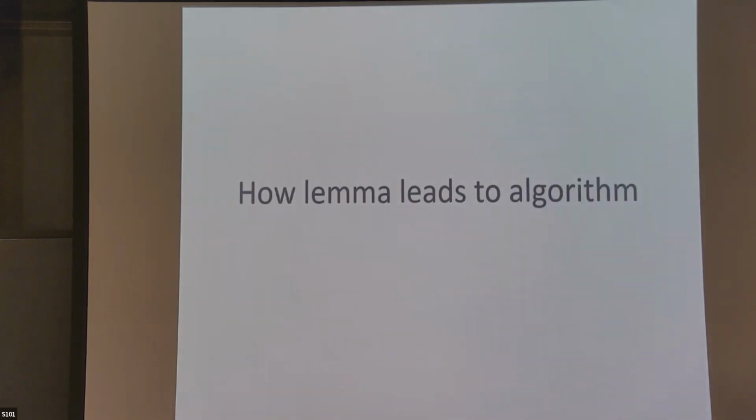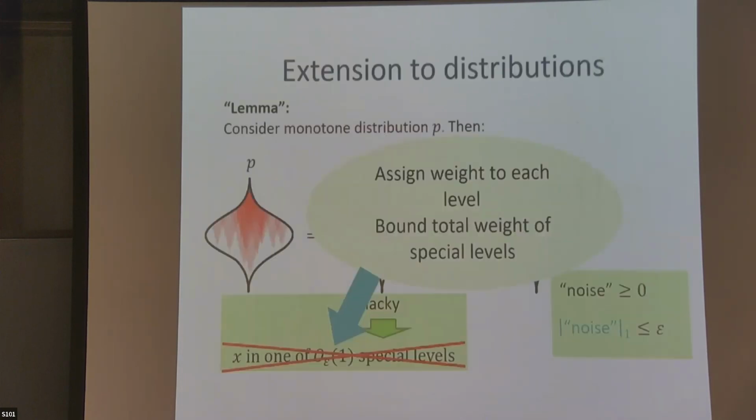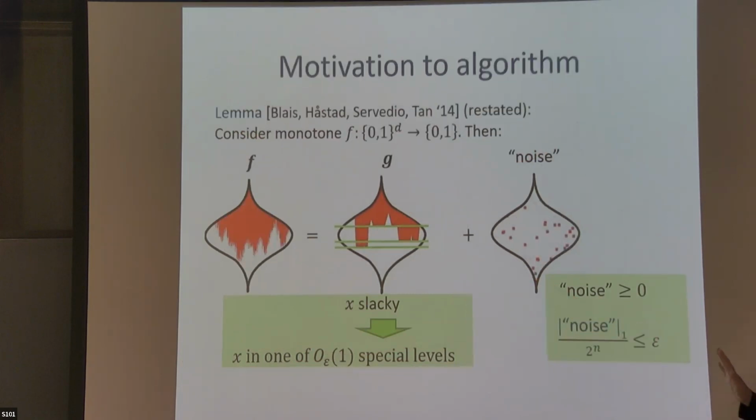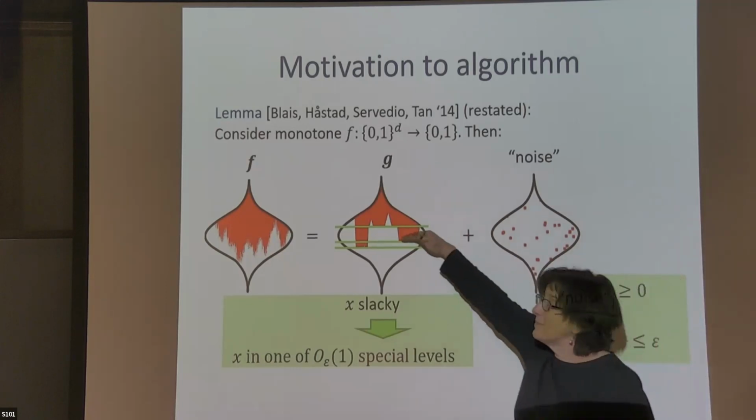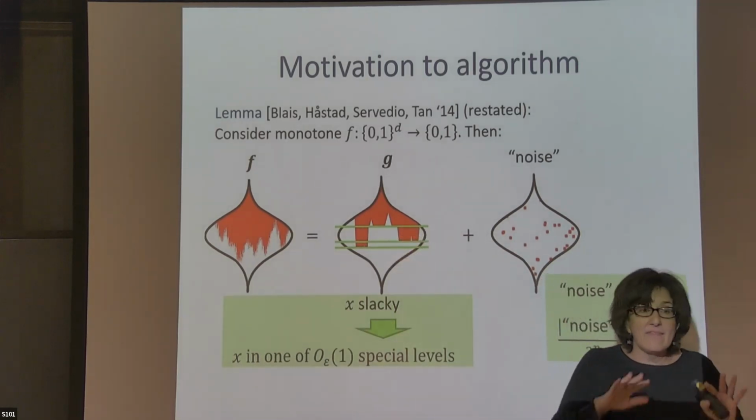I'm wondering also, you're saying that in the special levels, anything can happen, right? You don't have any restrictions on them. Let me get away from that picture. I like this picture better. Yeah, anything can happen on the special levels. They can stay the same as their kids, or they can jump, whatever they want. They can't get less, it's monotone. But nothing interesting happens in between the green levels. Everything is tight.